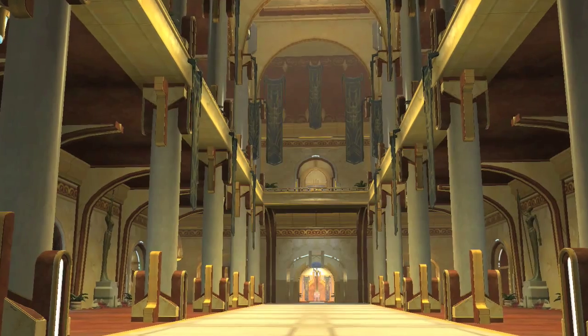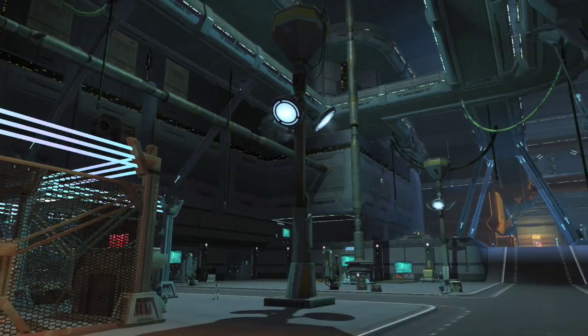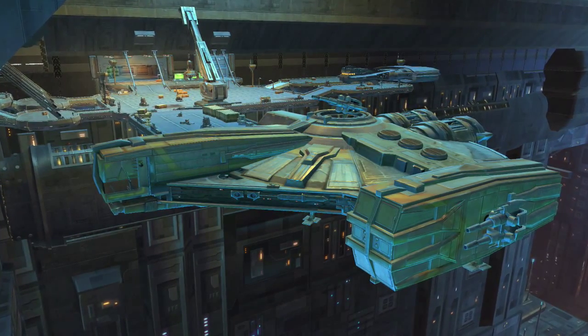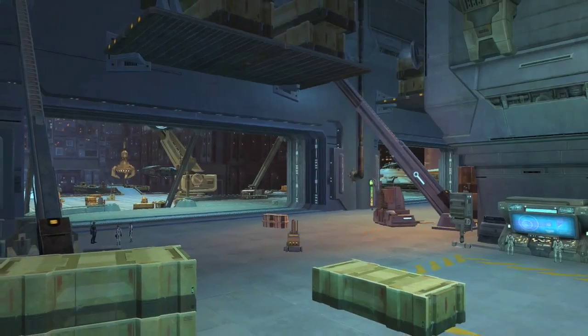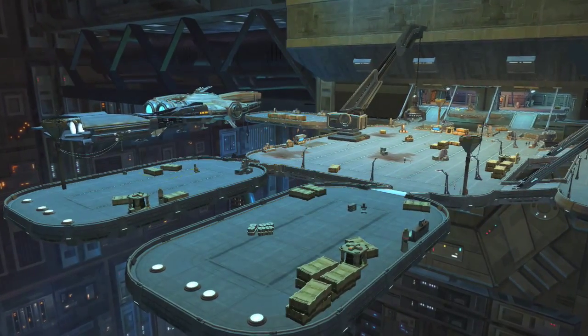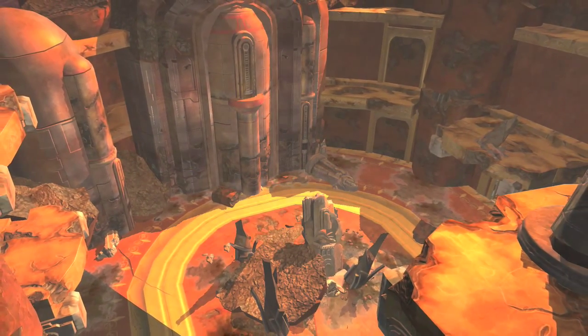Coruscant is the symbol of all the hope for democracy and civilization in the galaxy. And even though it's got its flaws and it's not perfect in a lot of ways, it's also got its beauty and its integrity in some ways. And there's people there who are trying to live a good life and do the right thing and want to see the galaxy be a safe and peaceful and happy place. So we really took a lot of care to make sure that players get to experience some of that, of course, and get to experience what it is that makes the Republic special, makes it worth fighting for, makes it worth dying for.